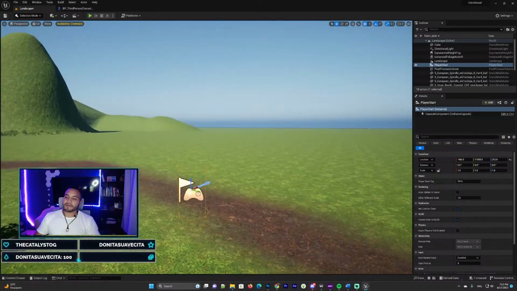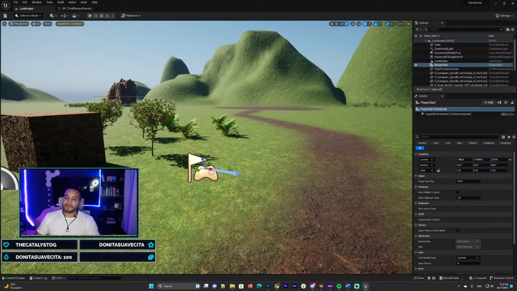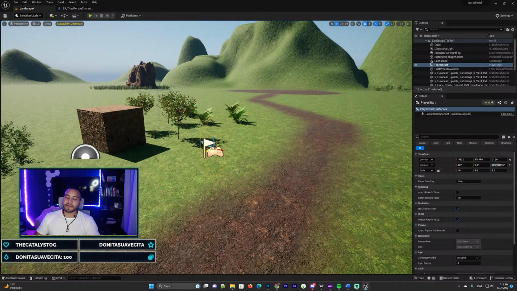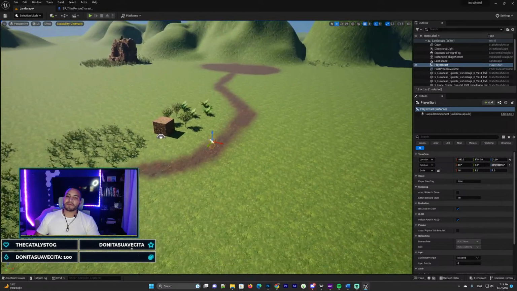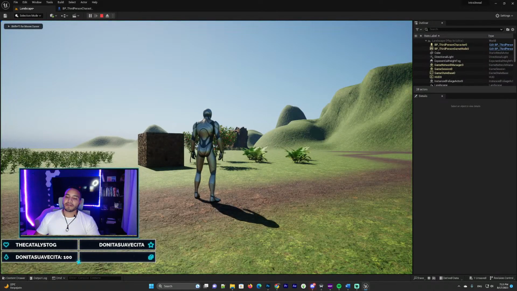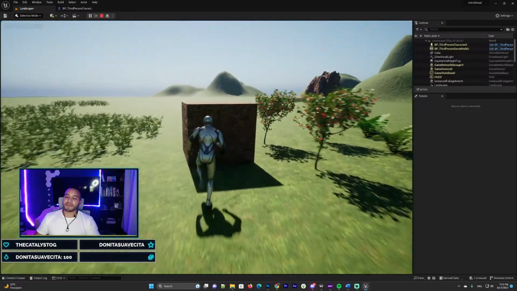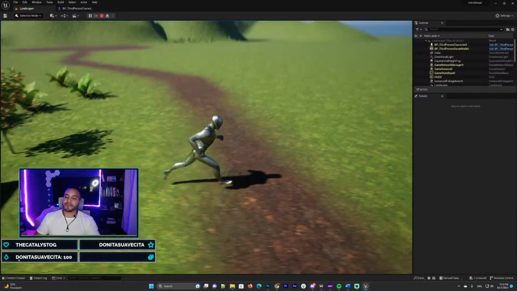So if we want the character to be looking that way, we're gonna use it that way, but we want it to look in this way, so we can see something whenever we spawn over here. And let's just move it over here to the road. So now if we hit play, even if we are super far away, we're gonna start right over here. So this is super nice. We always wanna do that.